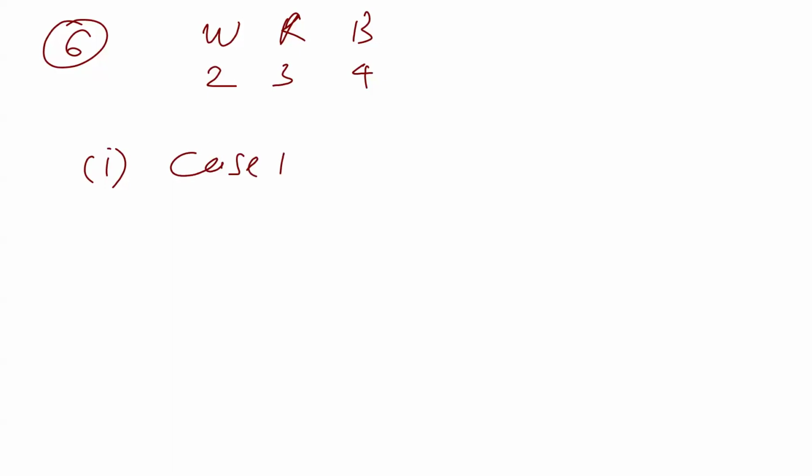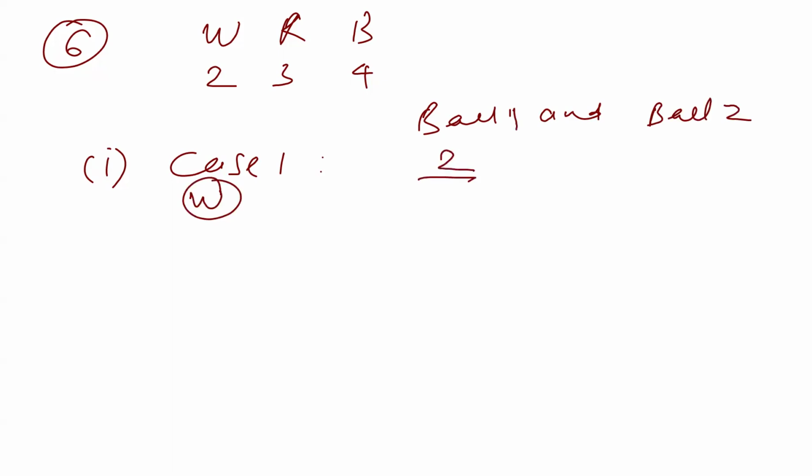So case one, ball one and ball two. Case one is for white. So the first ball being white, the chance is 2 by total. So that is 6 plus 3, that is 9. So 2 by 9, and multiplication. Ball 2. Now the ball 2 should also be of the same color. And this is without replacement. So one ball is pulled from here and it is not replaced back. So it will be 1 by 8. One white we have reduced, and the sample space is also reduced. This is called the multiplication theorem.